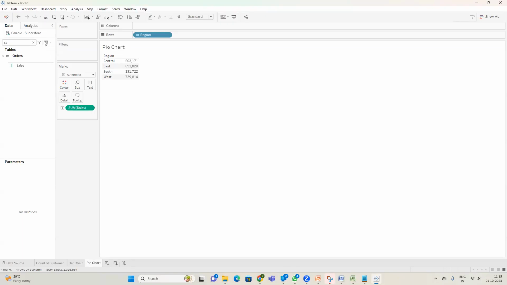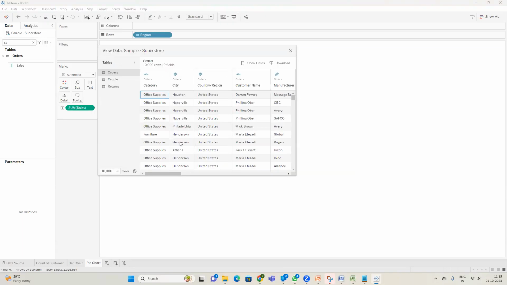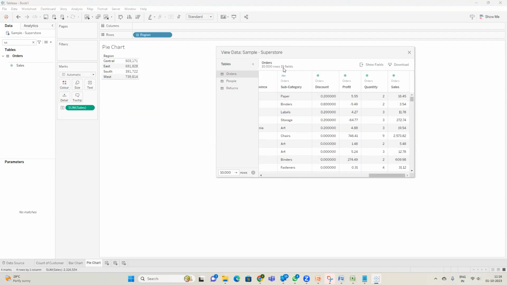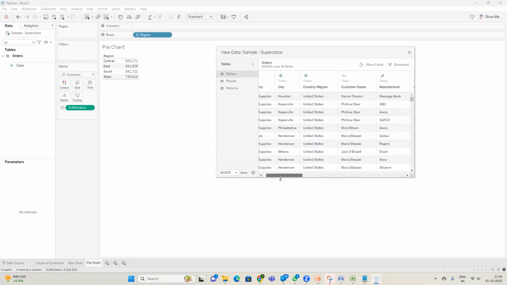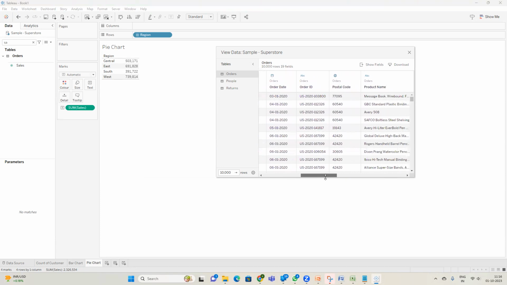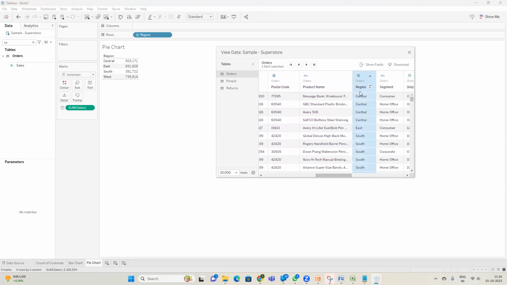It is very tough to understand the region sales. If I want to understand which region has the highest sales and which region has the lowest sales, it is very tough based on this particular data. Here, this is the region column I have. There are 10,000 records, and each region is repeated multiple times. If I want to know how many regions there are, it's very tough. I need to manually check, or I need to create some visualization in Excel or anything. But in Tableau, it is very easy.